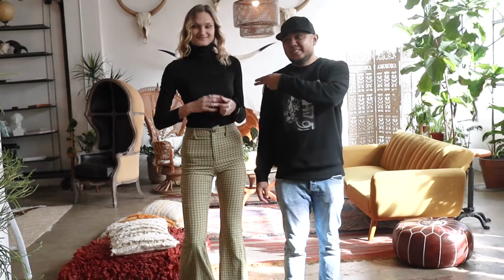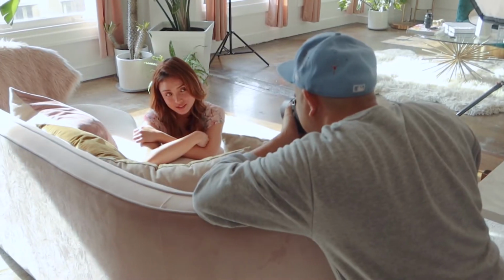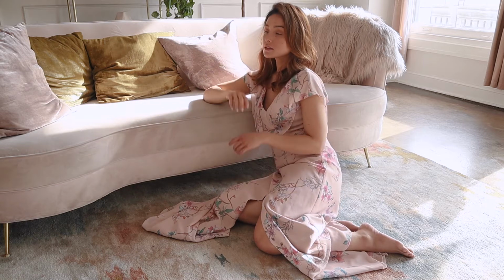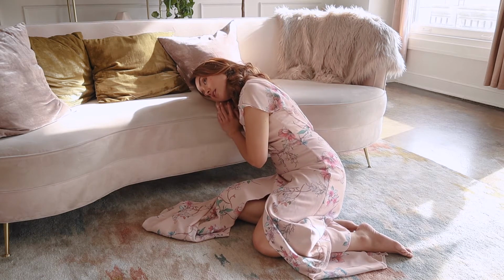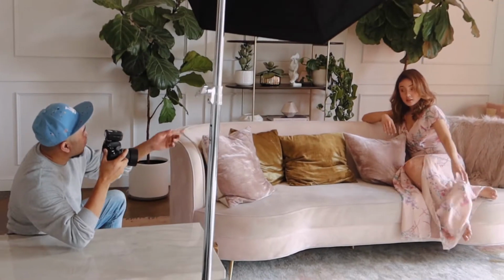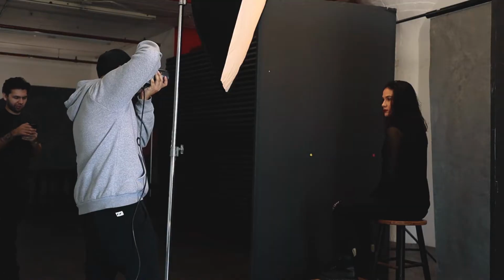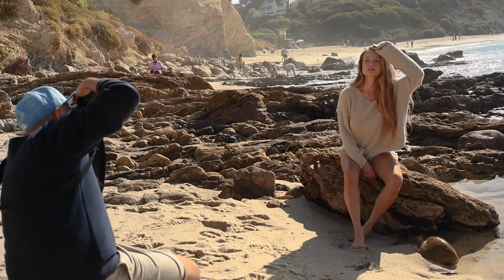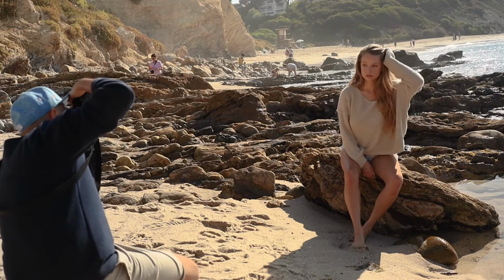For my work, I always make sure that I am very familiar with my subject's interests and passions. This helps me establish a very good conversation with them during the shoot. I do my best to help out my subject to feel as comfortable as possible by setting up a good environment, especially if we're in studio. I also make sure that they are aware of what I expect out of the shoot. I communicate with them what I am looking for and what my thinking process is.